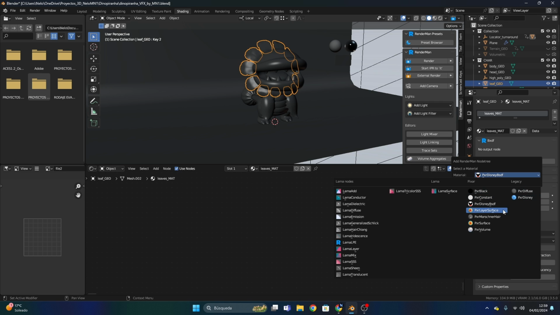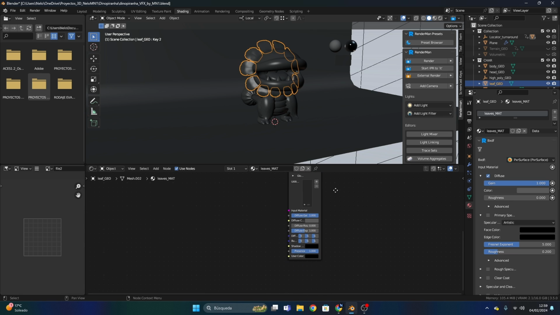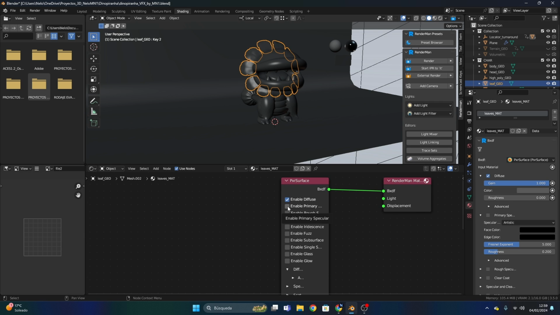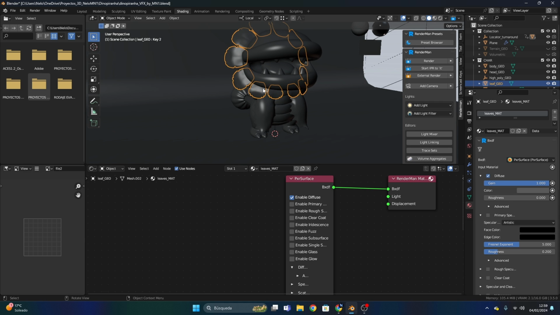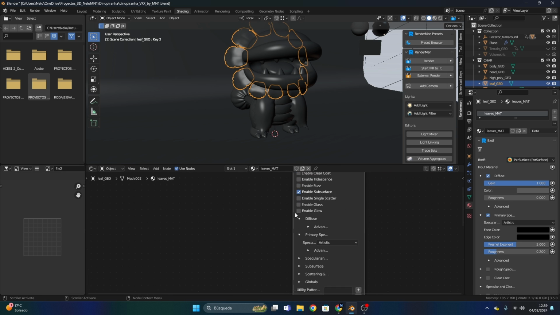But for this, we will use the Pxr Surface, which is the more advanced. And you can see here that, well, the Cycles of version 4.0 is like this. You can activate and deactivate, I think. And one thing we will do is put the diffuse channel, which is the color, the albedo, the specular, which is the roughness, the subsurface, and I think that's all.